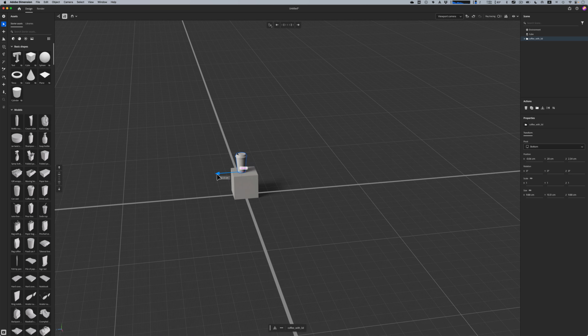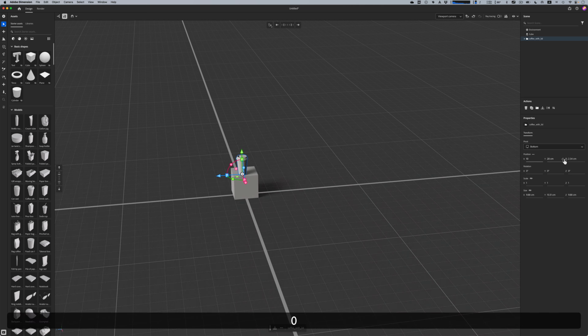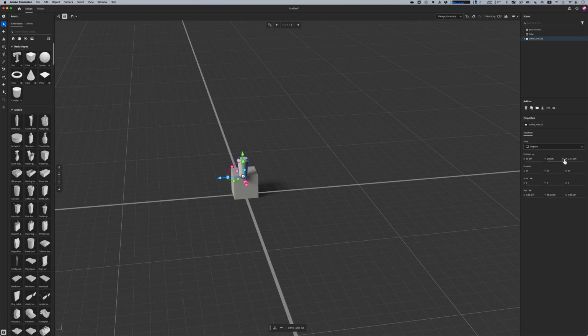But if it's really, really slow, select the shape, go on the right hand side to the numbers, so transform, go to the numbers here, and you can just click and drag on a number and it will change. See, it's a bit slow here on mine. There you go. See, there it goes, moving in and out. It's a bit slow, but it will do it. Or you can click and just type in a number and press return. Thank you very much. So it's entirely up to you.